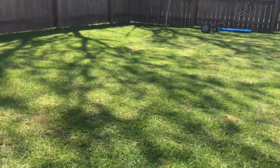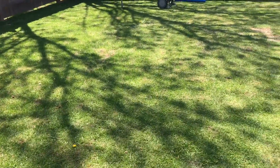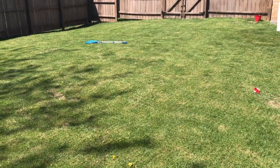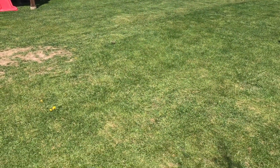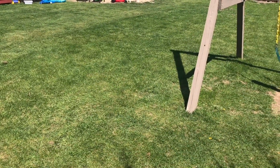I think it looks pretty good at 1/2 inch, but you know, it does take a little bit of color out. It's gonna be kind of dry looking the first couple times you cut it because the grass isn't really used to it yet, but if you're determined, keep at it, guys. I think you can have pretty good success.